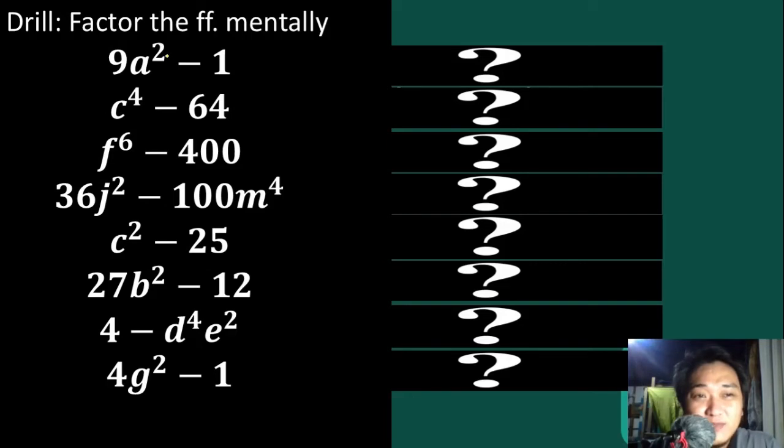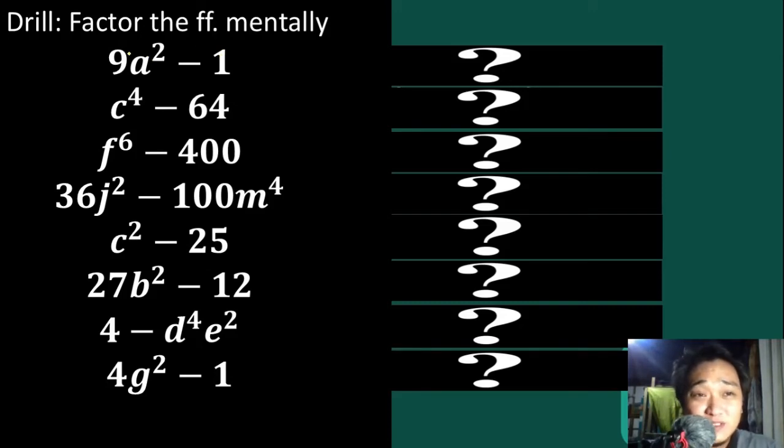Ang gagawin lang naman natin, kukunin lang natin yung square root ng first term, tapos kukunin natin yung square root ng second term. Maganda siguro na sanay tayo dun sa pag-square root ng first and second term, kasi yun yung mas mabilis na paraan para magamit natin yung technique, and later on ma-factor natin to into the product of the sum and difference of two binomials. So, subukan natin.